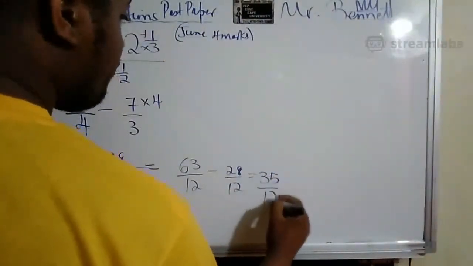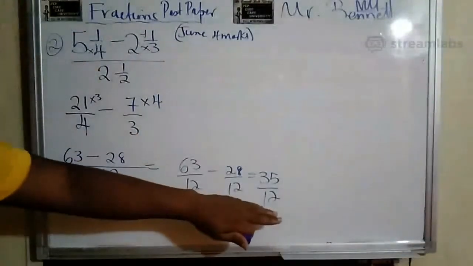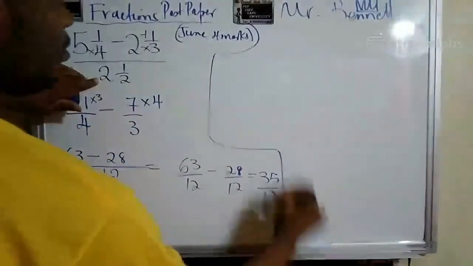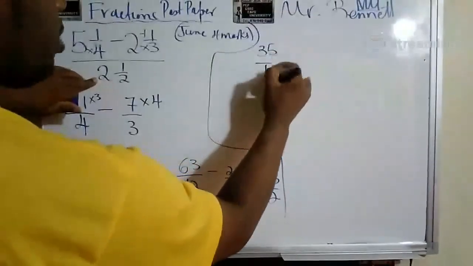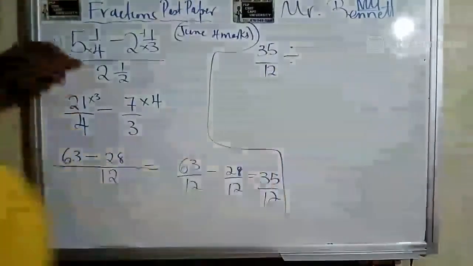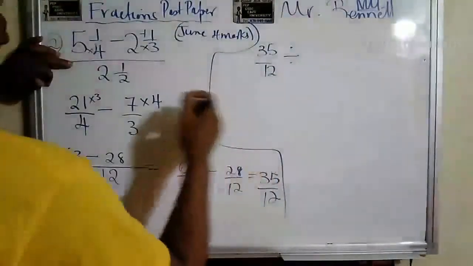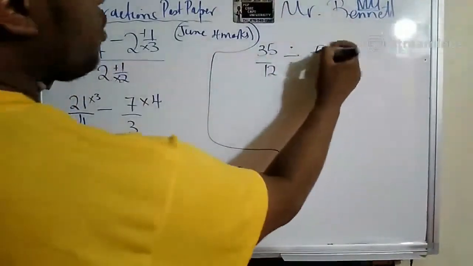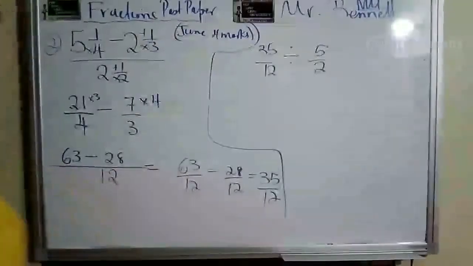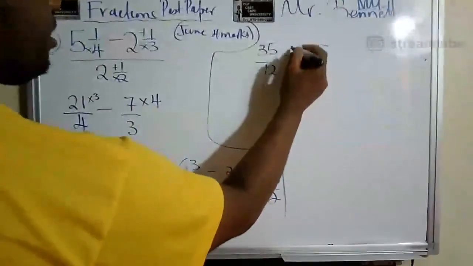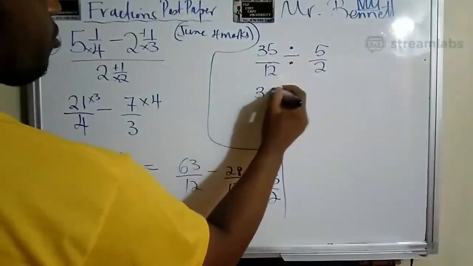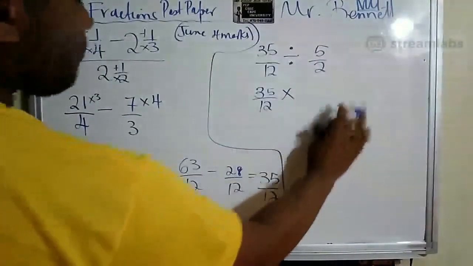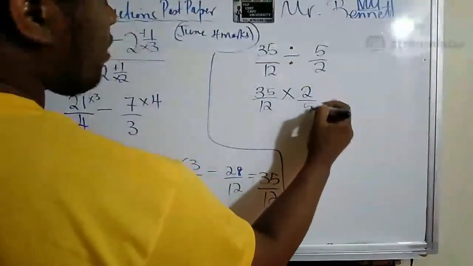But we're not finished. As remember, this is the top. So now let's rewrite it. So it's 35 over 12 divide by, that's what the line means. The line means divide by 2.5. So 2 times 2, that's 4, plus 1, that's 5 over 2. Remember, there's a rule when we are dividing fractions: we must first write back the first one, change it to multiplication, and invert the fraction. So it's 2 over 5.